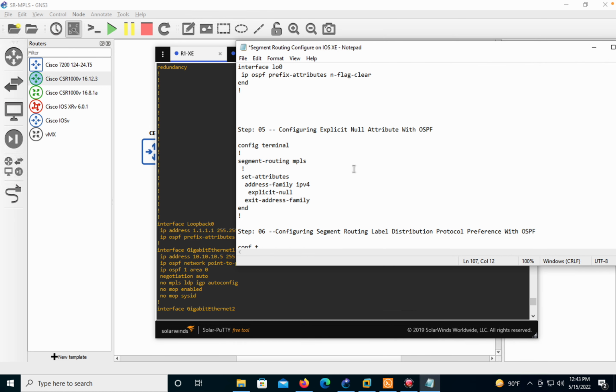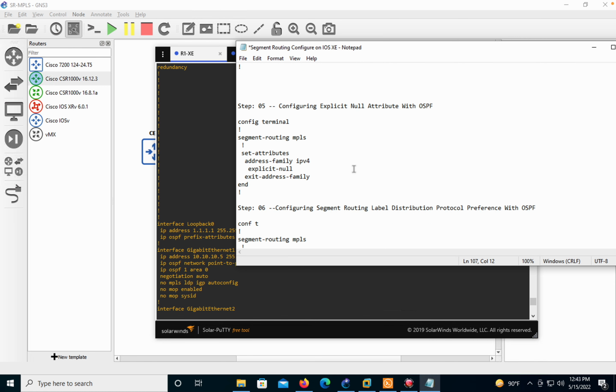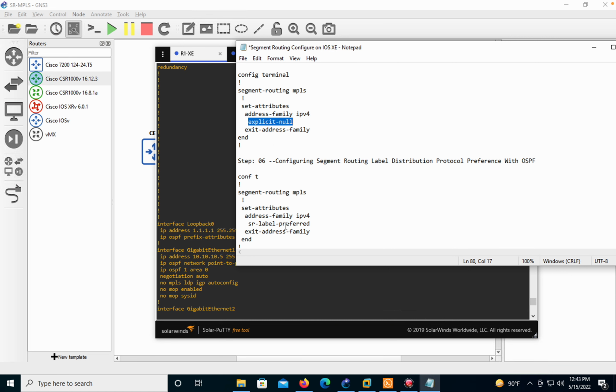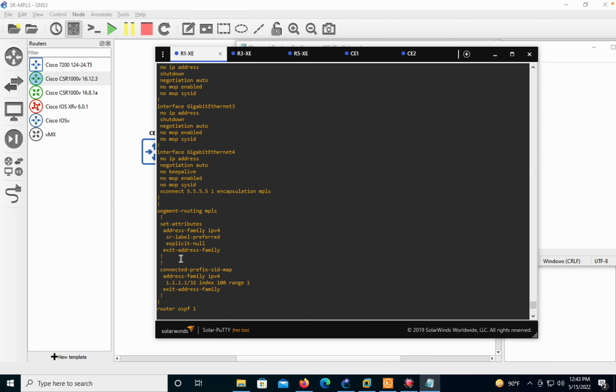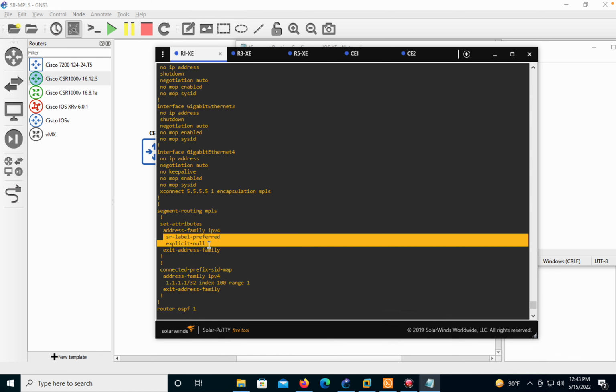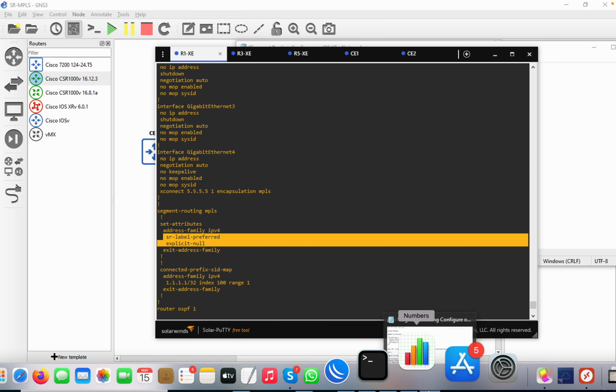And the 5th and 6th steps are the set attribute: one is explicit null, and another is SR label preferred.